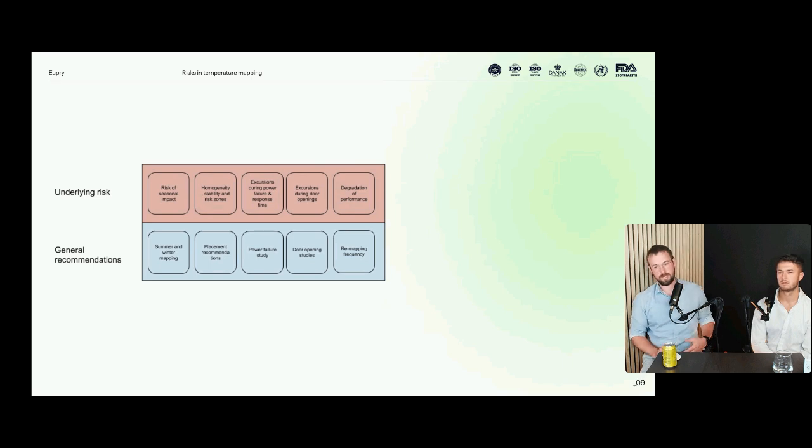So there was another question here: should we have some type of consideration for power failure studies? And exactly, one of the best examples I see is power failures. We get a lot of questions: do we need to have power failure studies? And I would turn the question around, saying, is there a risk that power failures are relevant? So what do you need for that risk assessment?